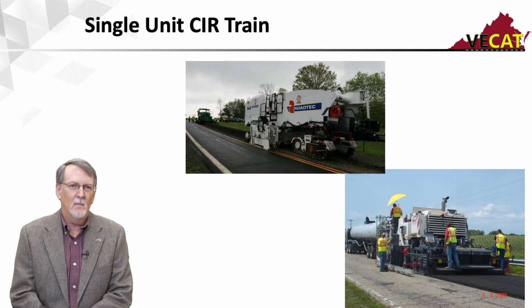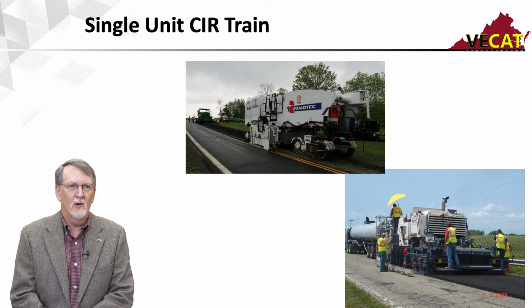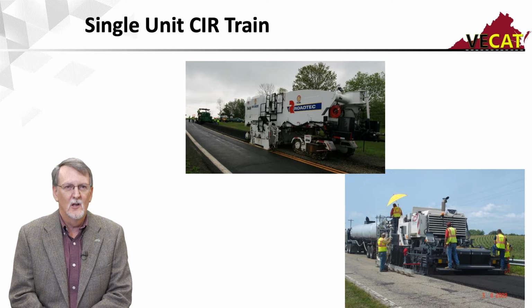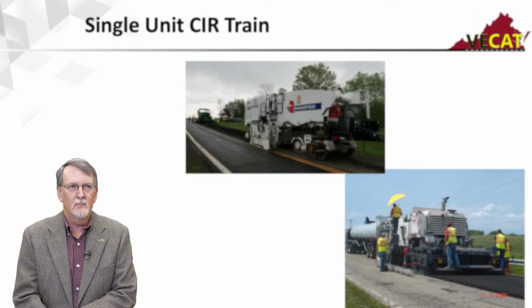And down in the bottom, you see one that has an attached screed, so it will place the material directly. You also see in the bottom on that paver, there's a ski attached to the paver. And using the ski goes a long way to helping you get a nice, smooth product. So those are the two single unit trains.